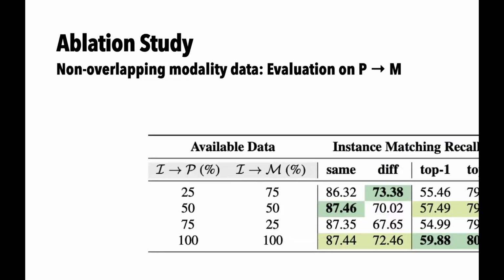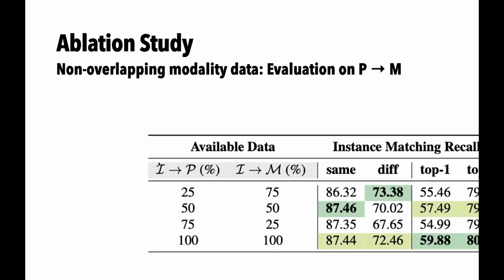We also thought, well, all the experiments we run to evaluate, particularly on the ScanNet dataset, were around whether the point clouds and the CAD models, for example, were of the same objects, right? So in a way, we never tested what happens if for some objects you have a point cloud and for some objects you have CAD models, but you don't have the other modality. Can we still do a good job in retrieving information? And so here, again, on the ScanNet dataset, we train with different percentages of data.